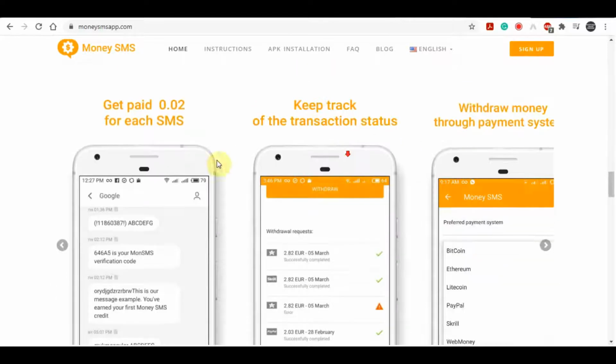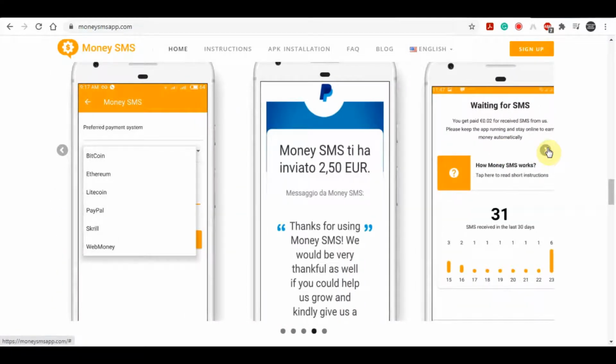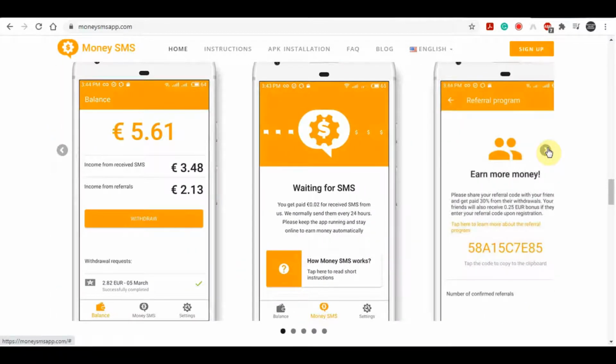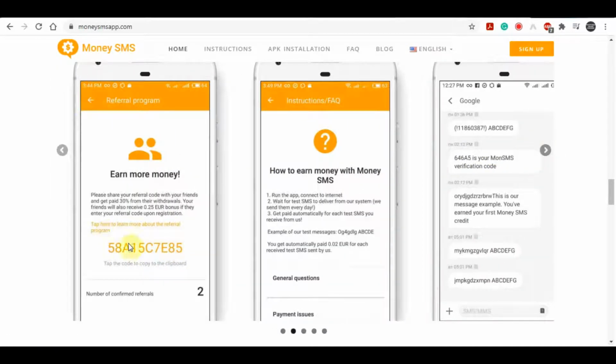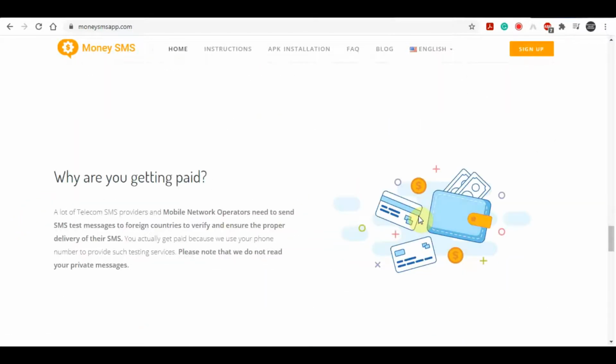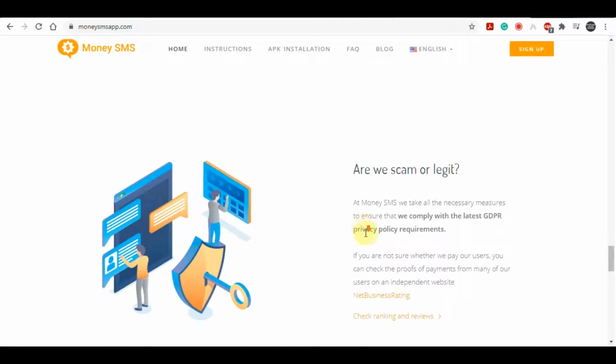Now, if you scroll down a little bit further, it gives you actually more information about the app, how it works. You can see it works on Android. You can earn money online. It is a secure app. It is automatic. They also have a pretty good referral program. So anything with a referral or an affiliate program is an absolute bonus because it allows you to boost your earnings just by referring friends, referring family, referring people to this app. And the best thing is it is absolutely free. You can see right here, this app is completely free to use. You don't need to pay anything to get started. And there are no hidden fees.